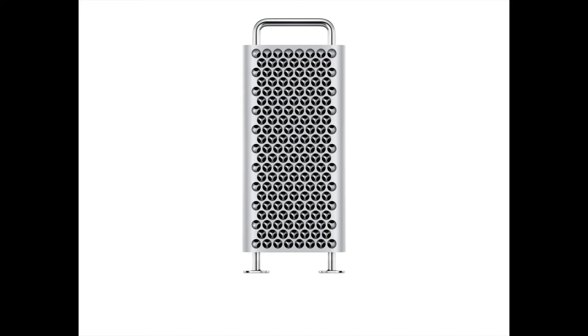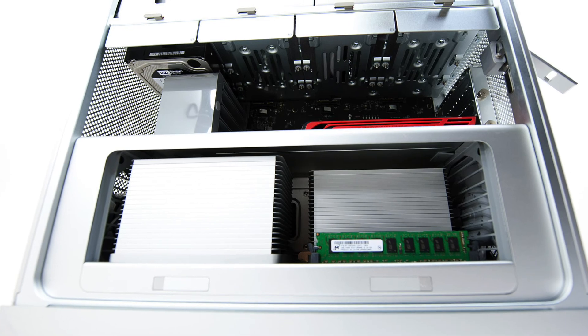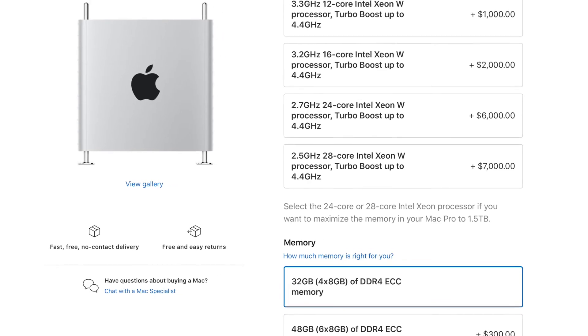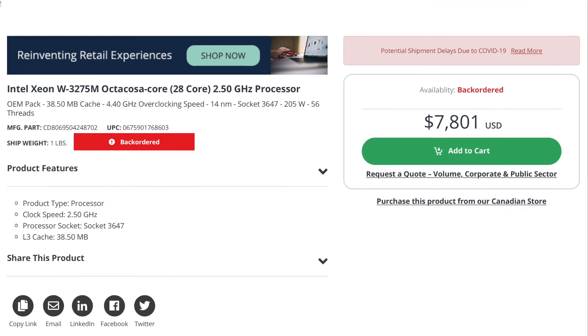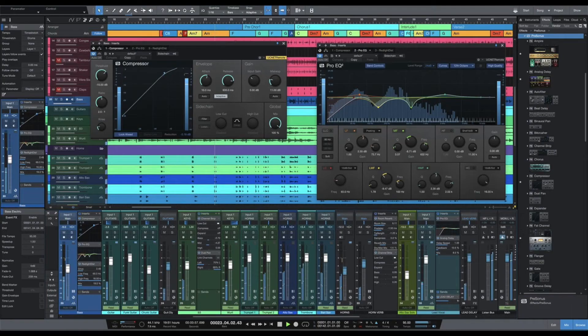It's a great computer, but simply a bad price-to-performance ratio for audio. I've never minded paying a little extra for Apple to get ease of use and superior build quality, but to pay double to four times as much? No. It's not that Apple grossly overcharges for the new Mac Pro's parts — it's more that they choose to use expensive server-grade parts designed to work at 100% 24/7. There's something to be said for that, but this is currently something more desirable for a video producer than an audio producer.